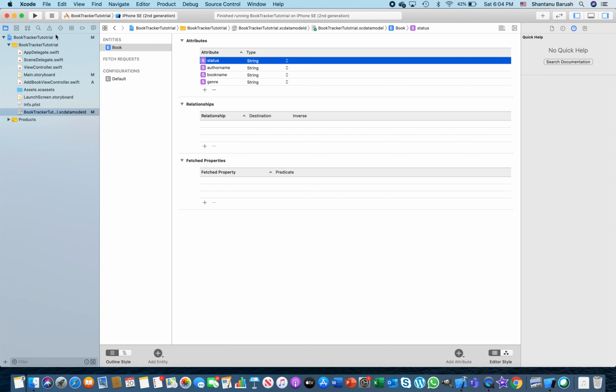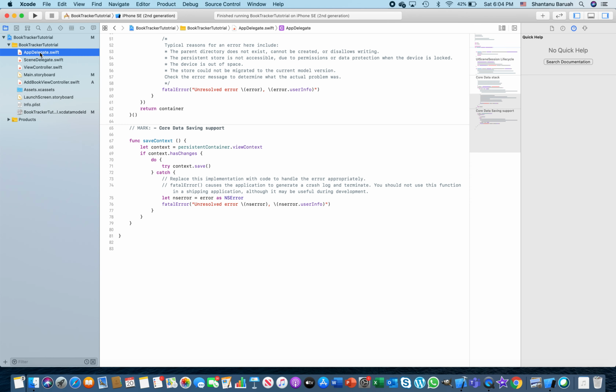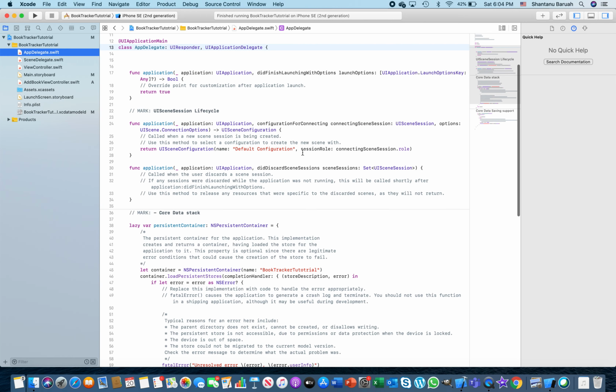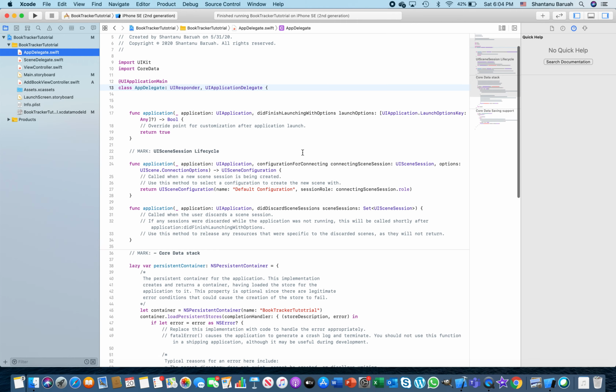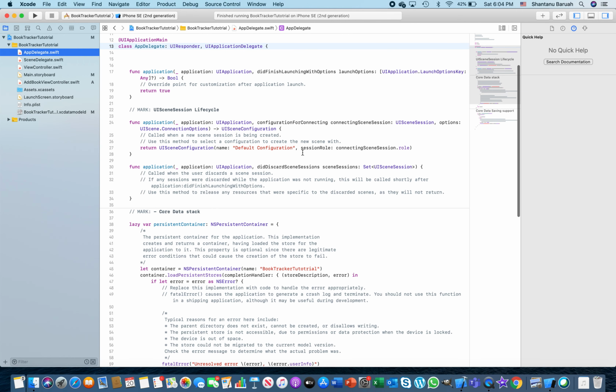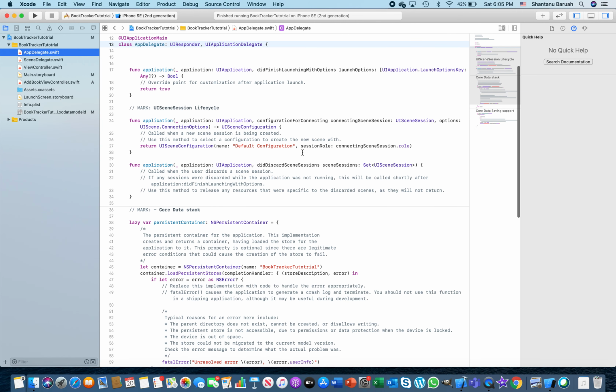Okay. Now, once you have created the entity in your BookTrackerTutorial data model, I want to tell you that when you created this app, a file was automatically created by your system known as AppDelegate.swift. This file has all the necessary functions to start your application, and also the methods and functions for persistent data or data storage.